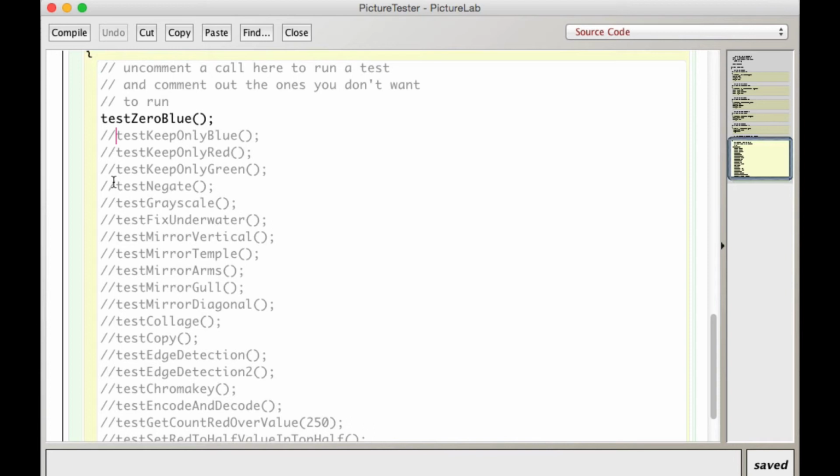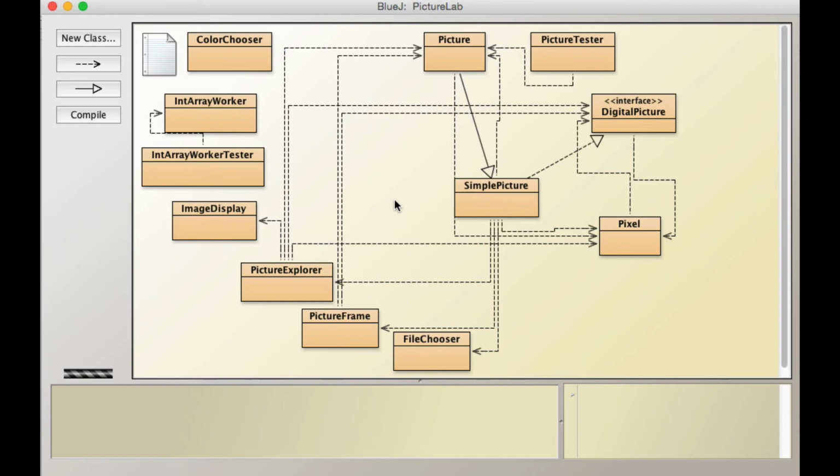This way you can go nice and sequentially and make sure something's working before you go on to the next thing. If you uncommented all of these, you'd be getting all these error messages because these haven't been created yet. So this way you write one method, you uncomment the call to the method, and then you test it. Okay? So that's an overview.